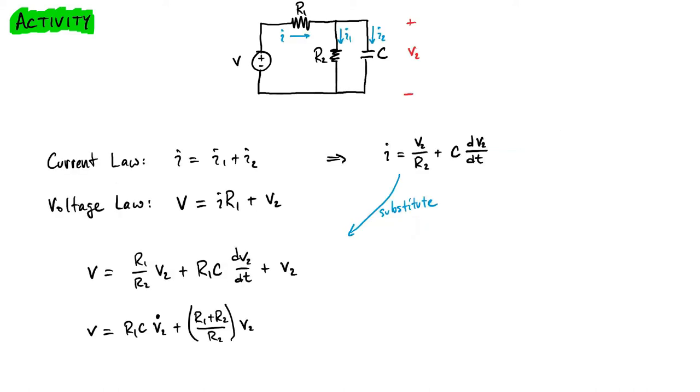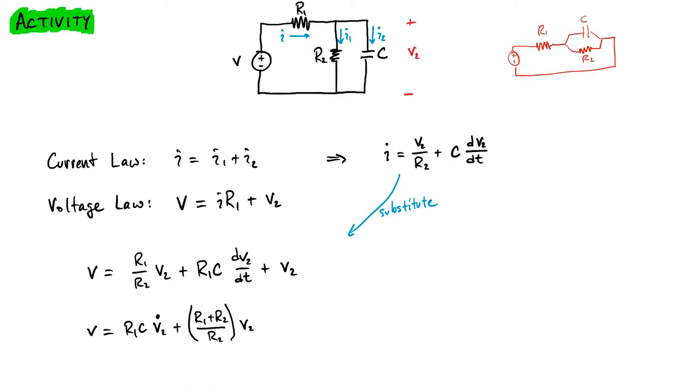Like in many cases, one of the first things you can do if it's not immediately obvious is to redraw the circuit model. So if you have the voltage source, you could draw this as resistor 1. And then this breaks into the capacitor and another resistor. This helps to identify that resistor 1 is in series with the parallel branch that includes the capacitor and the second resistor. I think that's easier to see the branching that happens in the current law.